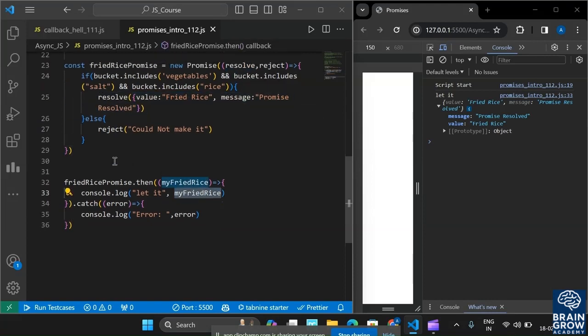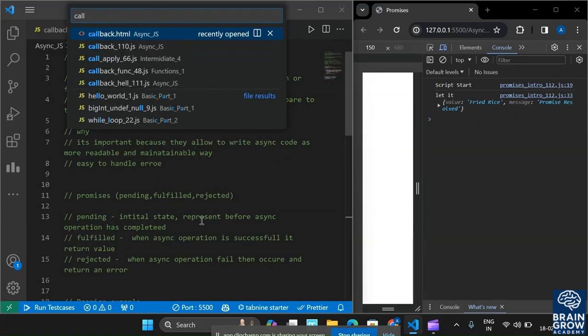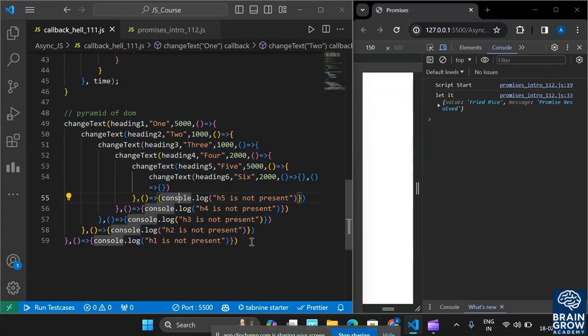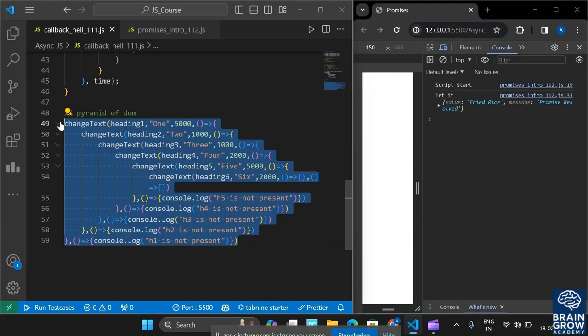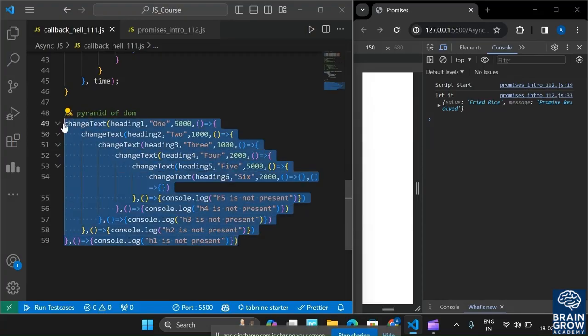You can see that, and if any value is missing, then this goes to the promise rejected and it goes inside the catch block. So in the next video we will discuss callback hell, and we will do this code using promises. After that you can understand how we can easily achieve this using promises.